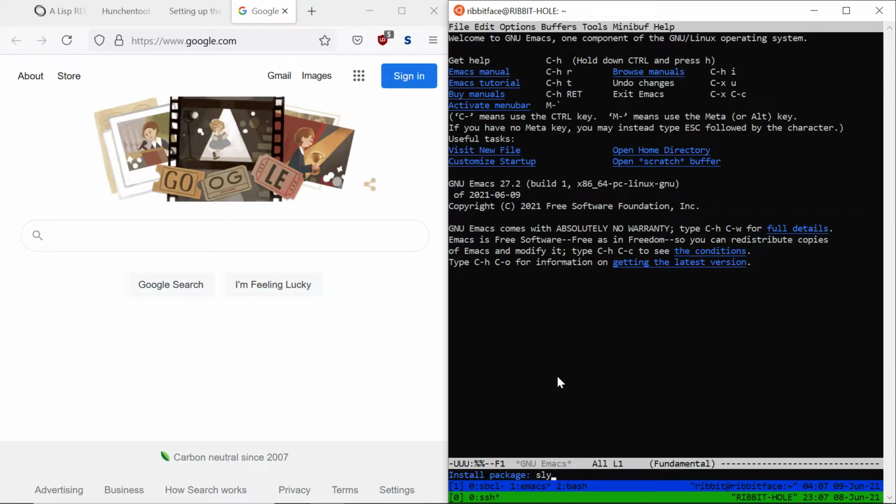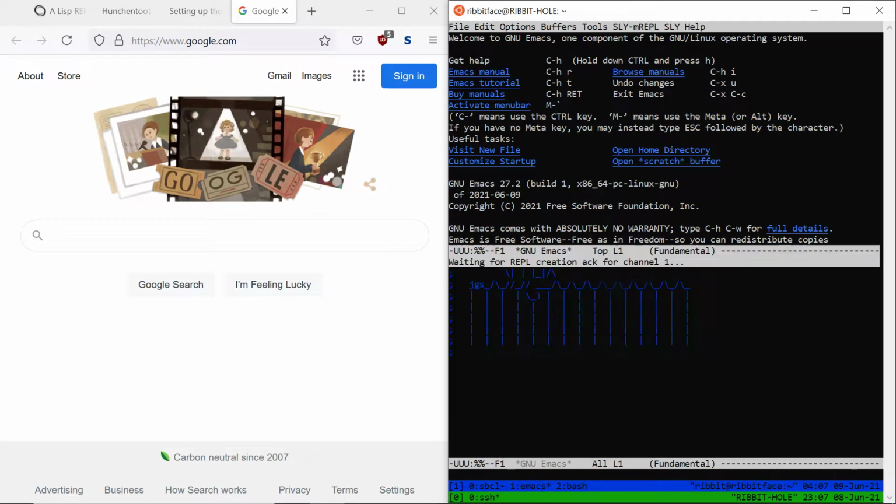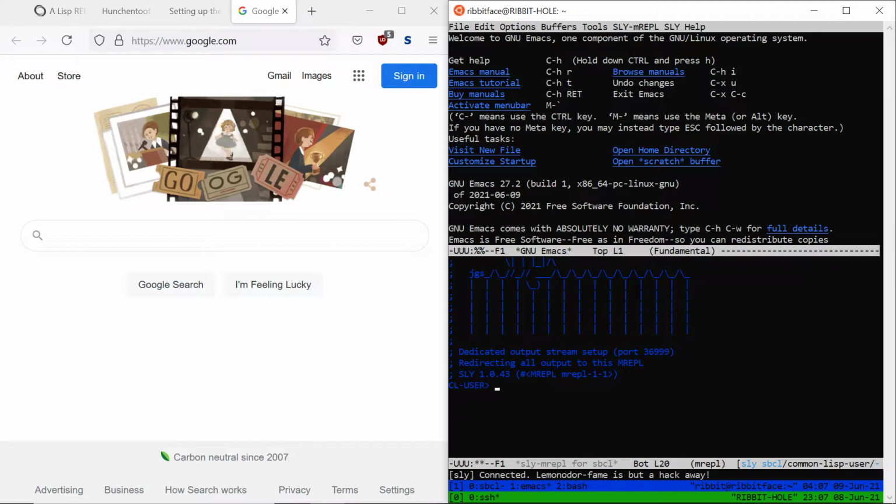Oh, it's like it's already there. Can't find inferior use. Maybe I should go set that in a minute too. I don't know why it wasn't working a minute ago. Like, what was going on?